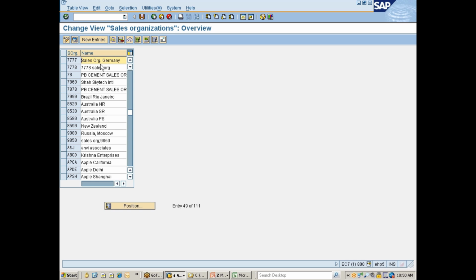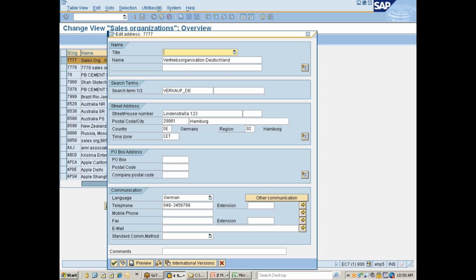777. Sales organization, I would say Nissan. Details, Nissan sales org. Paste it, then some suite number 34.